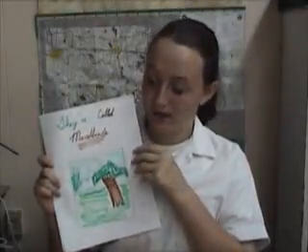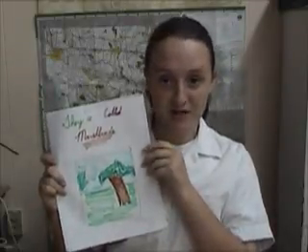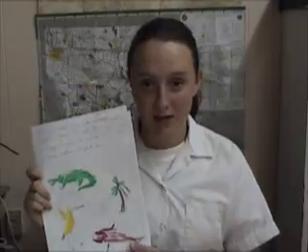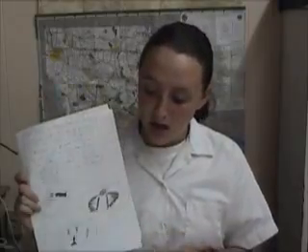Hello, this is my LA History project. I've made a children's booklet. I named this, They're Called the Marshlands. This talks about all the animals and plants that are placed in the marshlands. It also talks about what is happening to them. All the animals are dying from pollution and from people not caring.